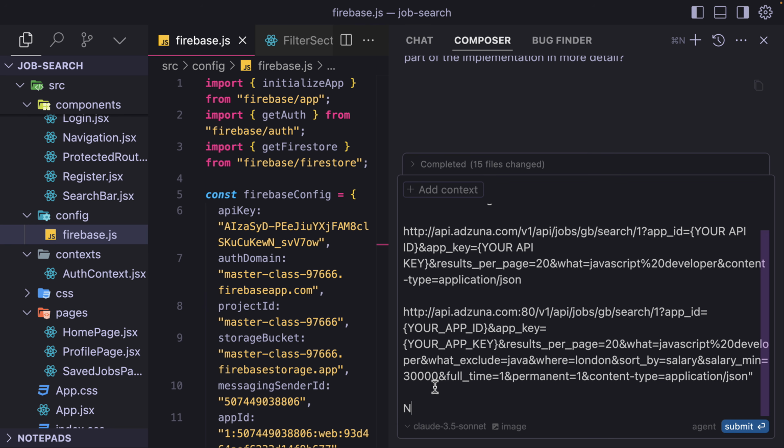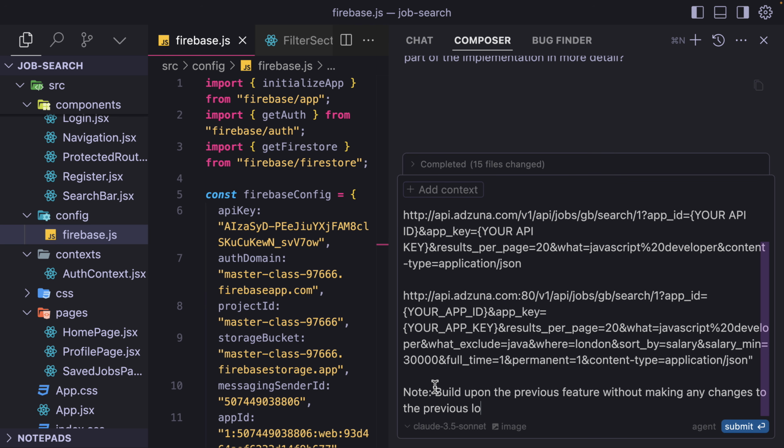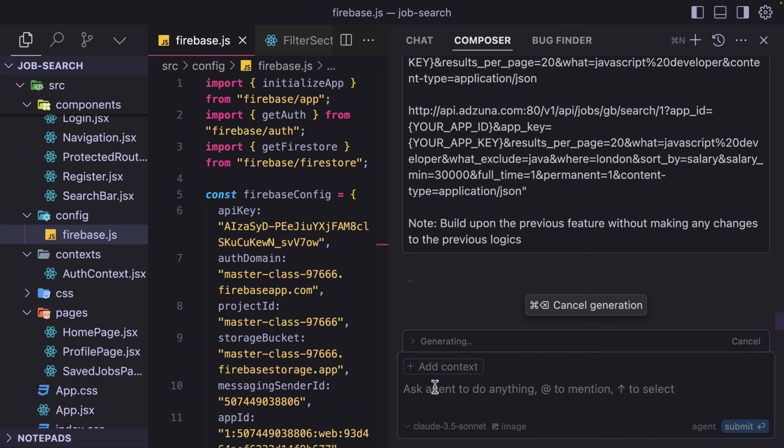I'm going to say that note, build upon the previous feature without making any changes to the previous logics, and then hit enter. For this one, it knows the component to integrate the API calls.